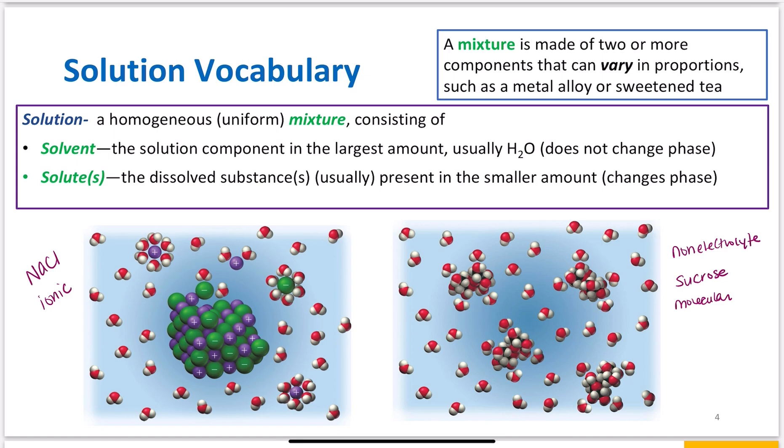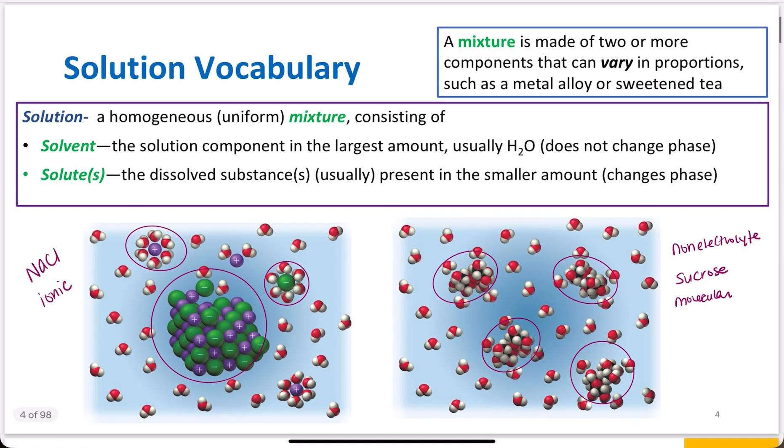What we see here is the difference in how these two things dissolve. NaCl is an ionic compound, sucrose is a molecular compound. In the NaCl, it's splitting apart this entire crystal structure - the chlorides are being surrounded, the sodium ions are being surrounded. But with sucrose, we can see that sucrose molecules are being surrounded, but the molecule itself is not being broken apart. In both cases, water is my solvent.